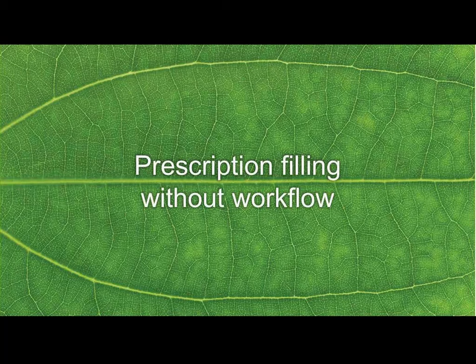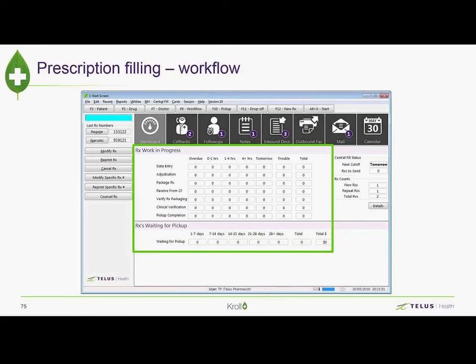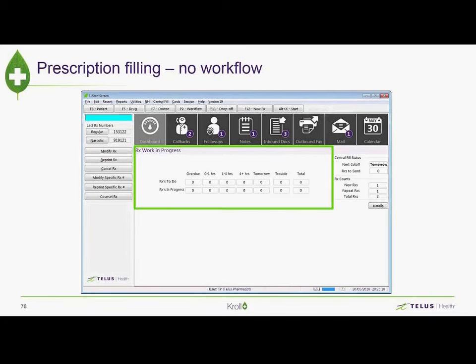Now, as promised at the very beginning, I don't want you coming away from this thinking that it's going to take you 20 minutes just to fill a basic prescription on Kroll, because that's not the case. I wanted to show you all the neat features that you could employ in your pharmacy, but I also want to show you that you can narrow this down. As in an earlier screenshot, I'm going to go from all of these different queues to basically no workflow at all. I've just got a drop-off queue showing me that something's in progress at the time.